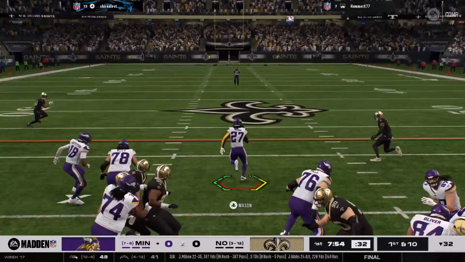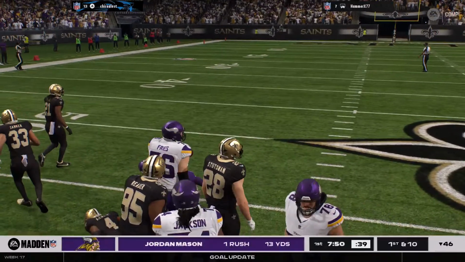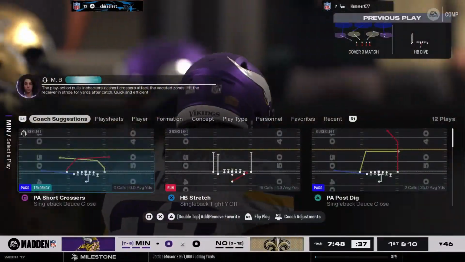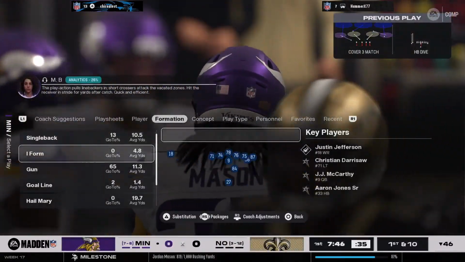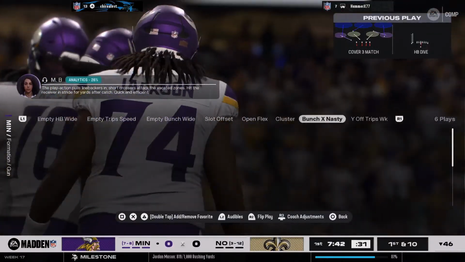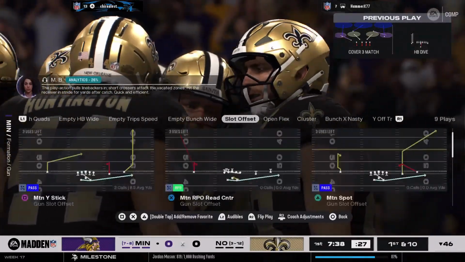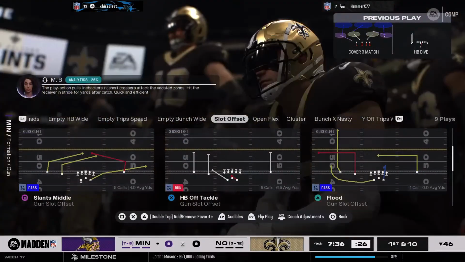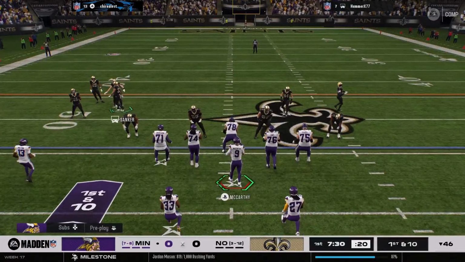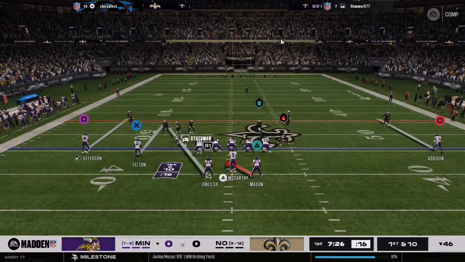They'll run. This is Jordan Mason. And he's going to be brought down up past the 45. They get 13 to begin the drive. It's a first down. And this run game certainly didn't waste any time getting settled in. Nice job by the offensive line, displacing defenders at the point of attack, and allows the back to pick up a nice chunk to get this game rolling.